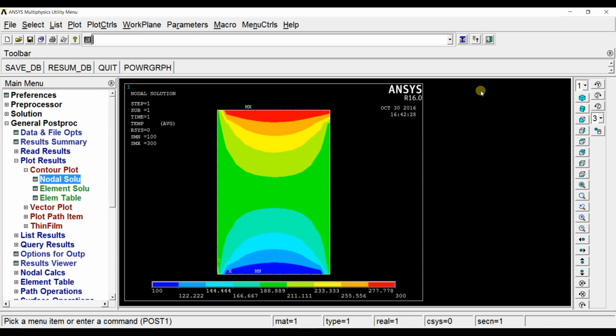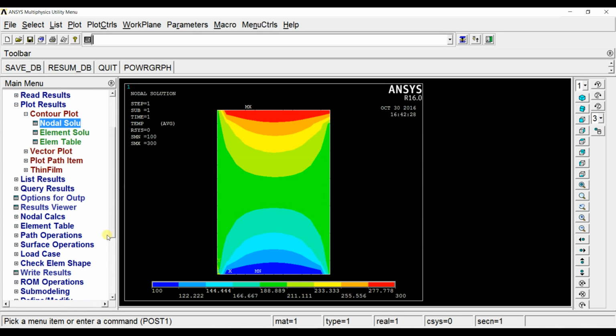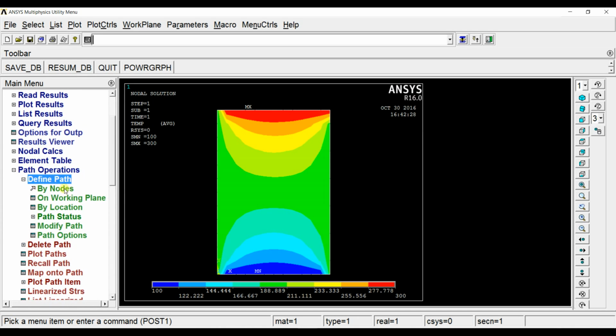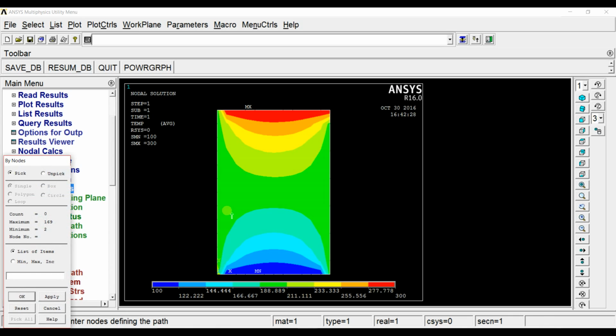Now, if you want to see the variation of temperature with respect to a certain path, then go to path operations, define a path by nodes. As we have done a mesh refinement, these are the nodes which are available in places like this.